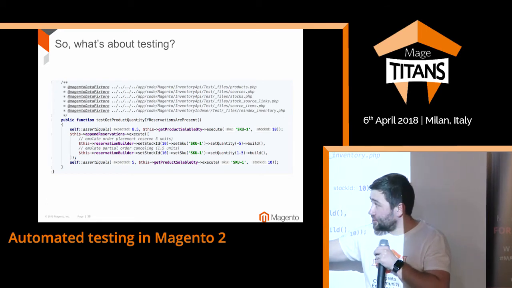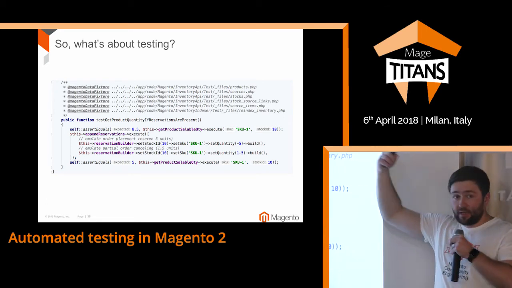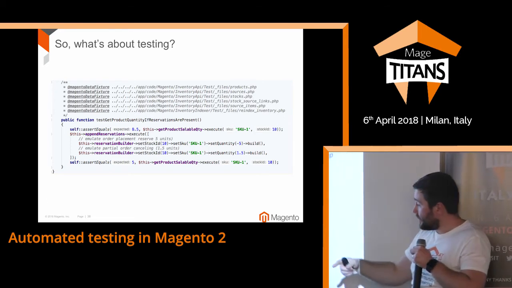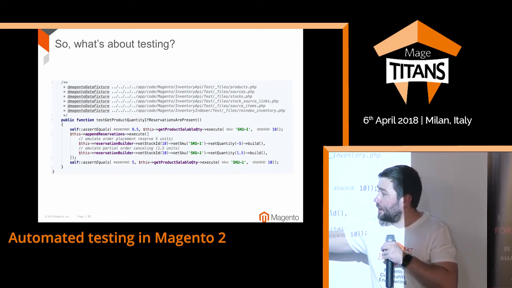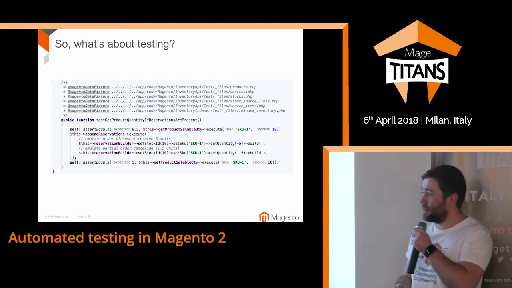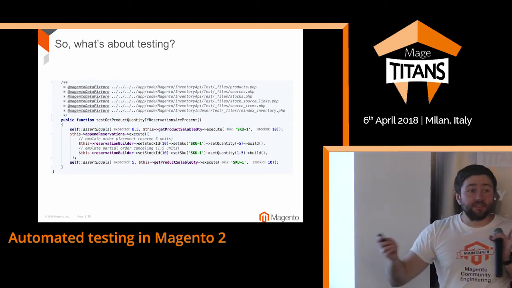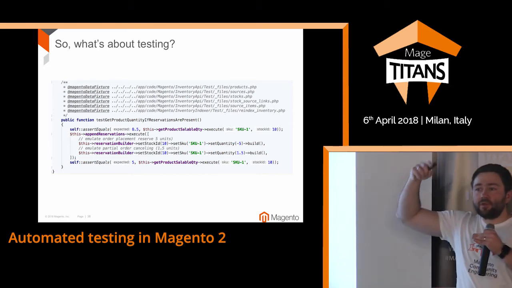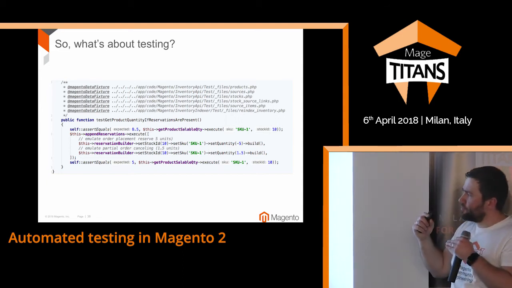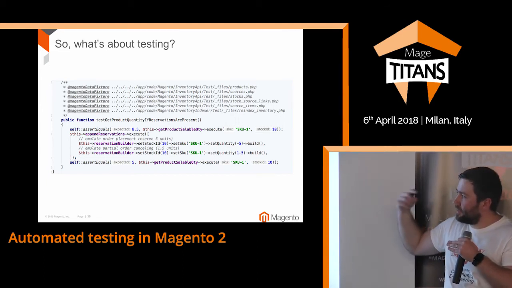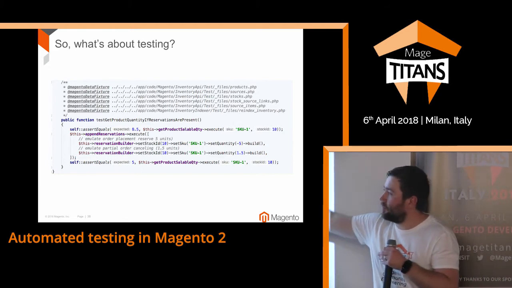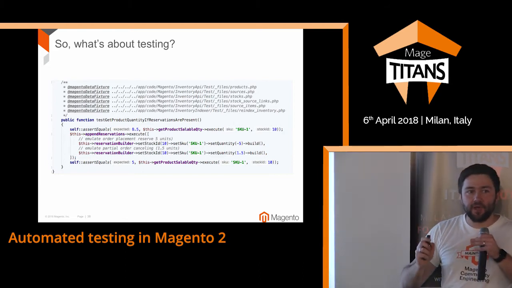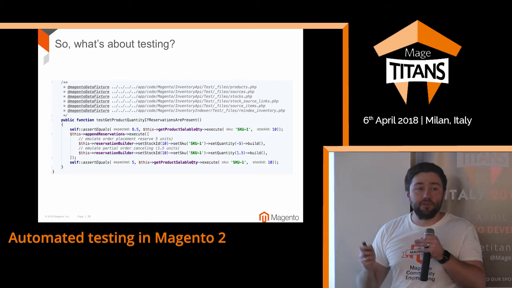And now we check whether our saleable quantity is equal to what we expect to see, 5 items. That's all. I probably spent 5 or 7 minutes describing the reservation mechanism, but here you see how it works, literally 5 lines of business logic.